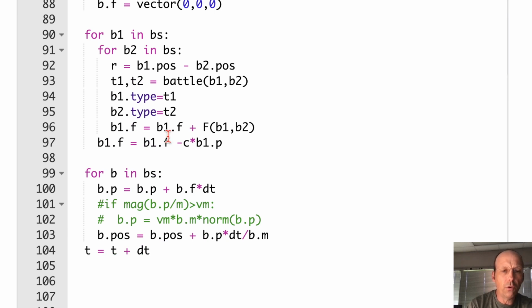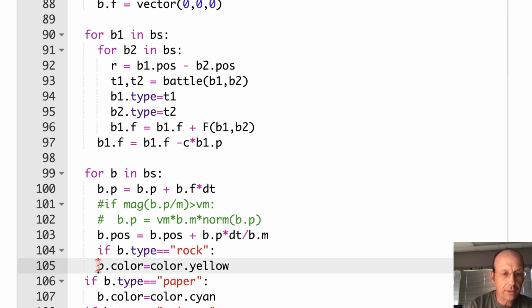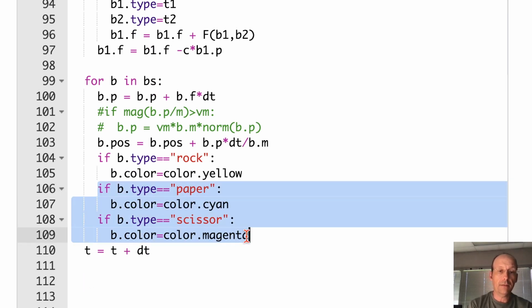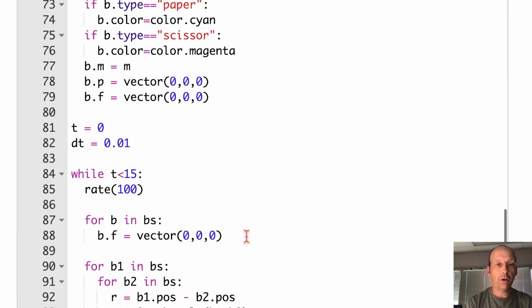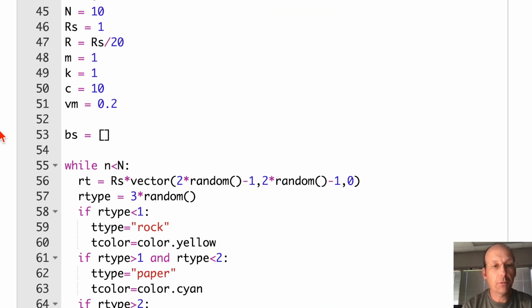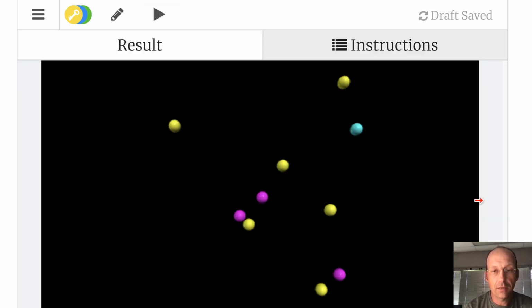So I already go through the whole list right here. So let's just fix the colors, which I didn't do before. So that needs to be in. Oh, it's all messed up. Tab, oops, tab. And then this needs to be tabbed. Okay. Is that going to work? Who the heck knows? I'm not going to do this forever. It's going to be my longest video ever. But let's just see. They're not moving.